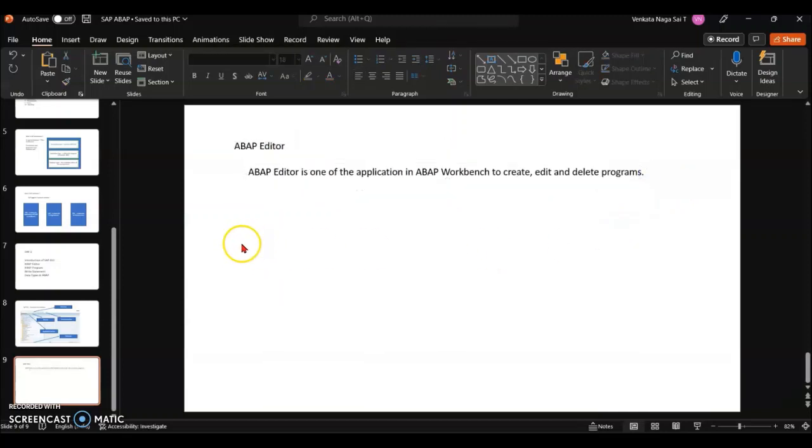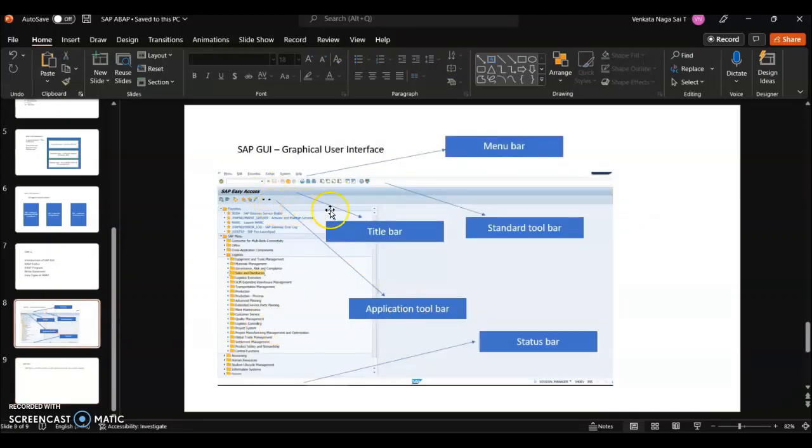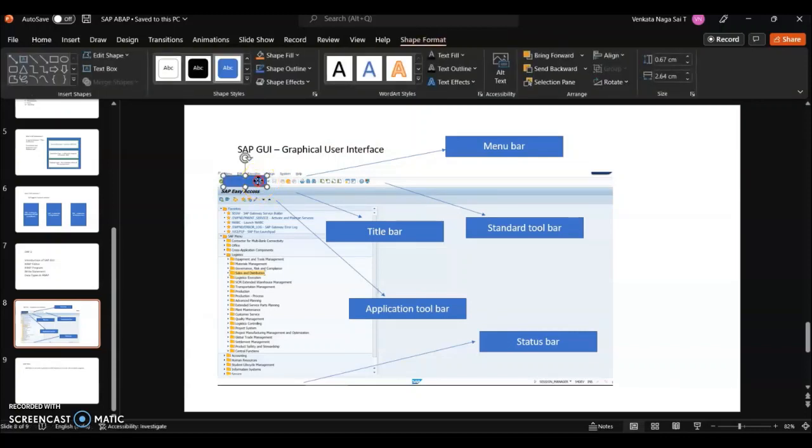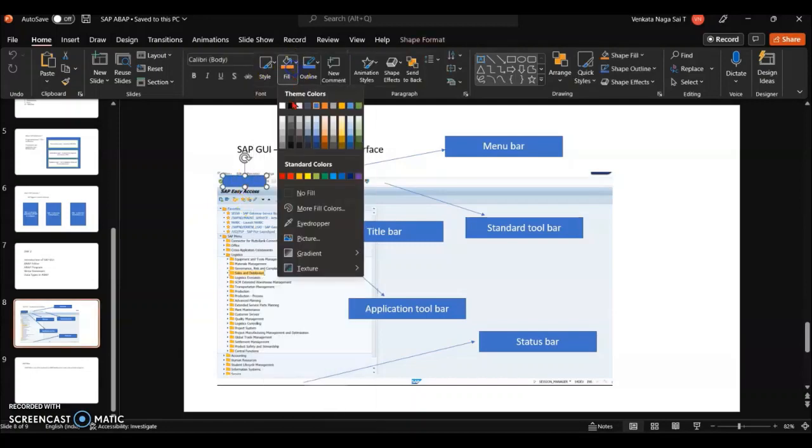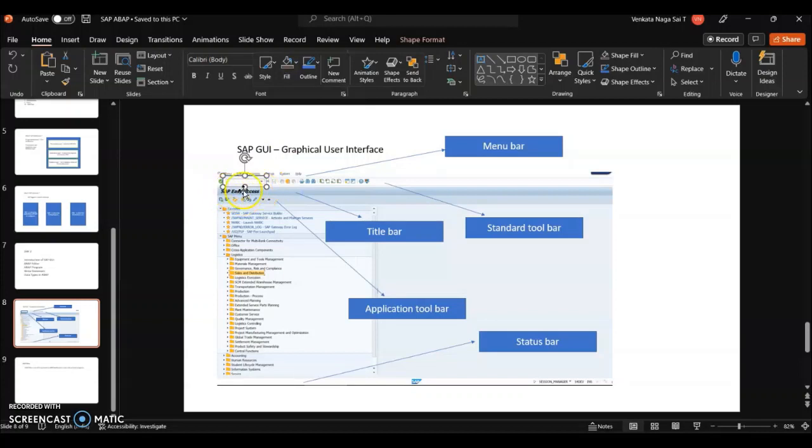What is the one more important component that I have missed here, which is very important? If you can see here, this box, let me highlight it. So this is command window.